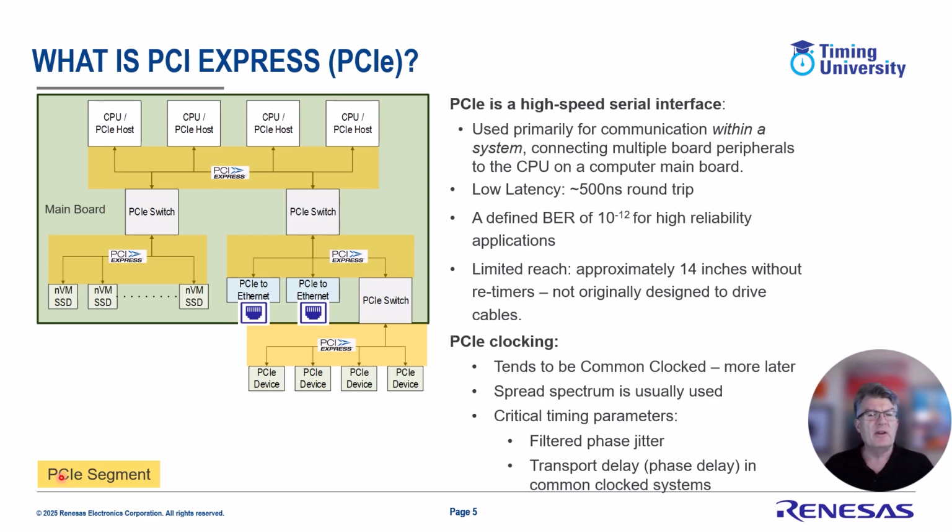I've highlighted in yellow here what I'm calling PCIe segments, which are sort of self-contained little PCI Express interfaces within a system. Here we've got one that connects the CPUs to some switches and to each other. We've got a PCI switch here that then connects NVMe SSD drives in this drawing. We also have over here a switch which connects to two Ethernet adapters, and then it connects to another switch which has miscellaneous devices down here. So I'm calling these yellow items segments.